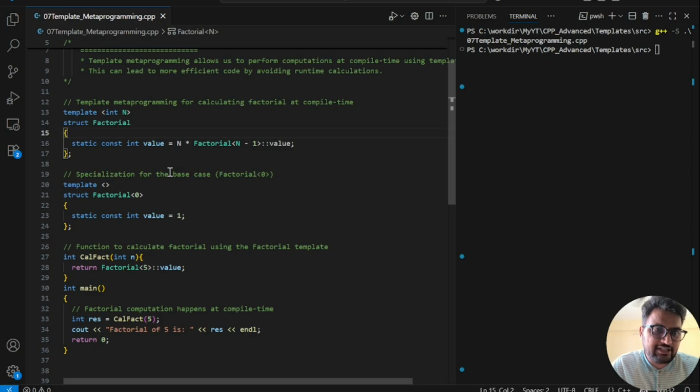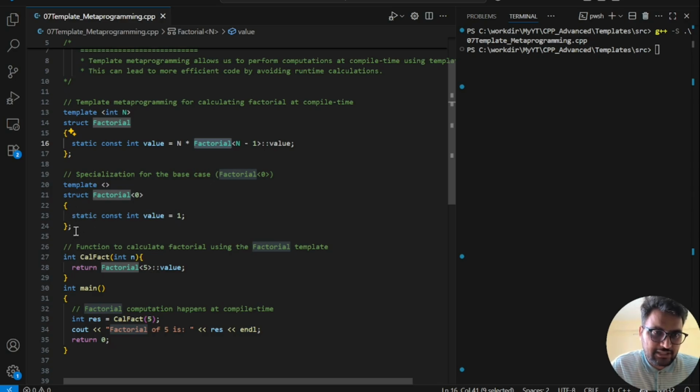So what we are doing here, basically, I have added a generic template here, template entity factorial. This is a struct, and instead of a type parameter, I am taking a non-type parameter of the template. I have already explained non-type parameters. This n is used here, and n minus 1 is used for recursive calls of the factorial. The struct itself I am calling recursively. And as you know, for recursive calls there must be a base condition, else it would be infinite calls.